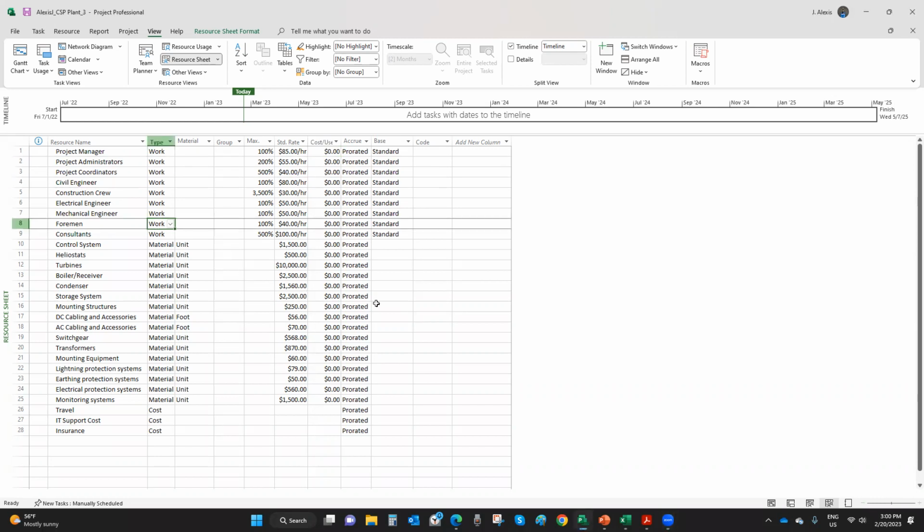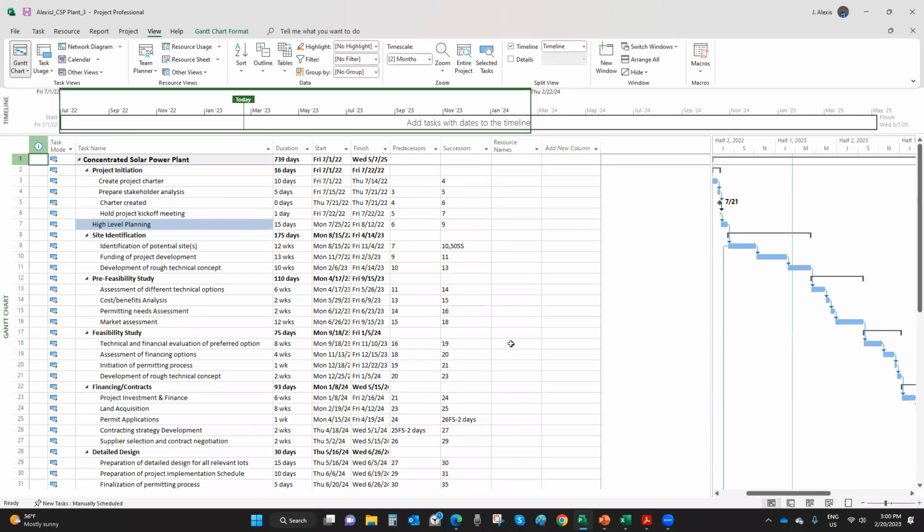Okay, so now that I have a resource pool, things that I can use, I'm going to show you how to do it. Let's go back to the Gantt view. From the View tab, you can go wherever you want, right? Click on Gantt chart, and you go back to this view.